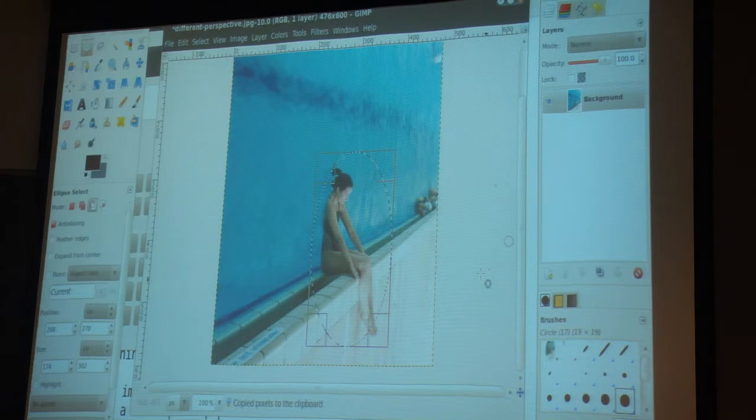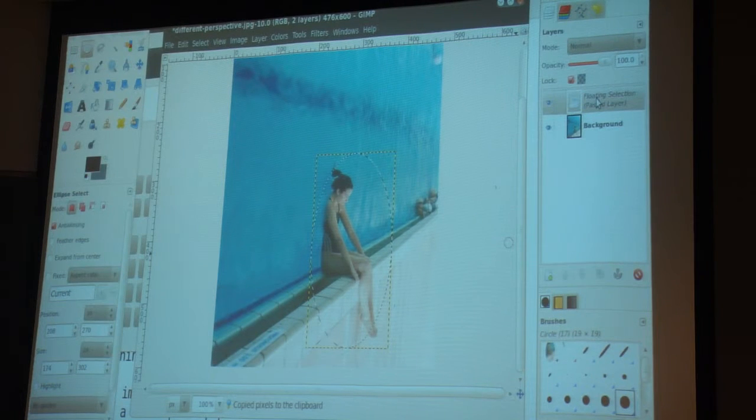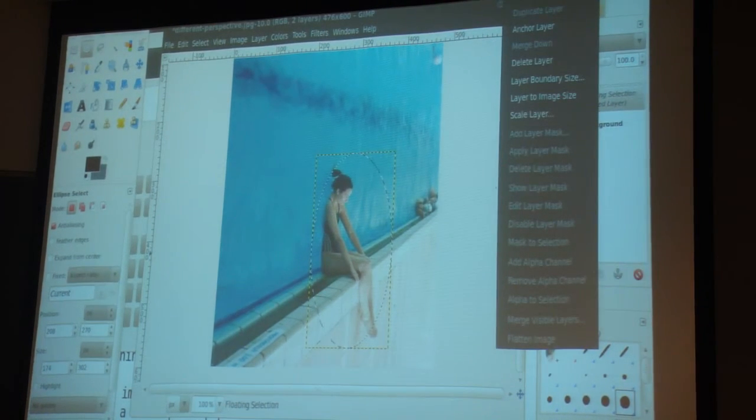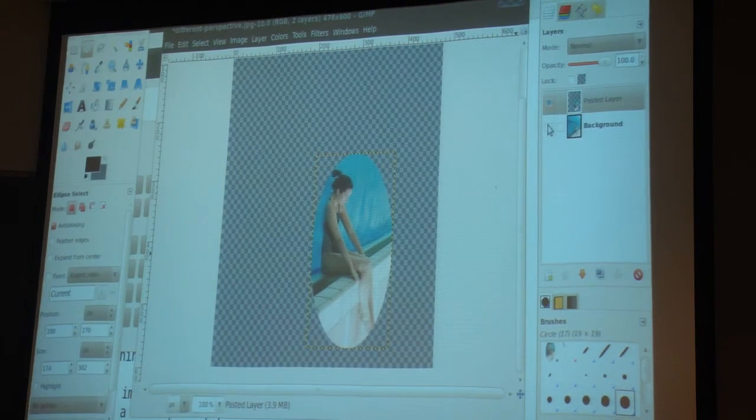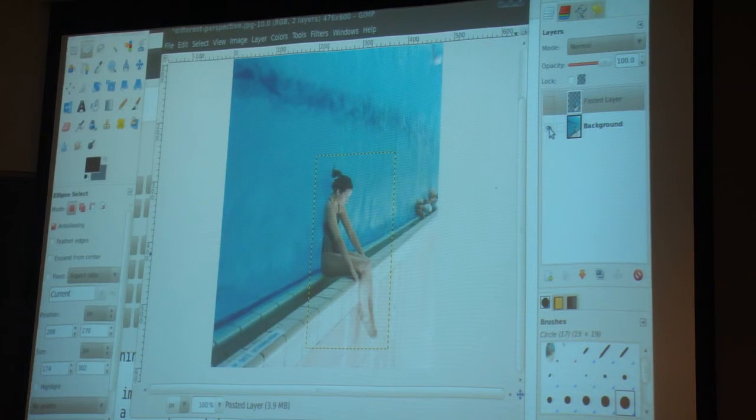I'm going to copy her, and I'm going to paste her. And you notice, Control-C to copy, Control-V to paste. I now have a floating selection. I'm going to right-click on that and click New Layer. So now I have a layer that's just her. And for the sake of this demonstration, pretend that it truly is just her, not an oval around her. Now what I can do is clone just her onto this layer instead of the other portions. And the whole time, of course, I'm leaving my original layer alone, so that I'll always have that original image to come back to.